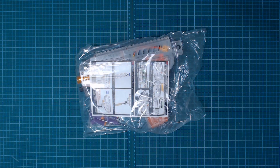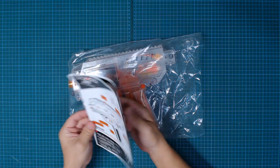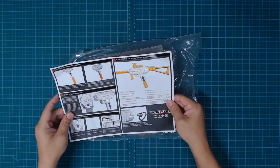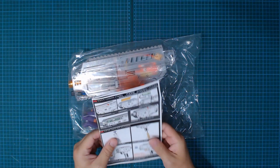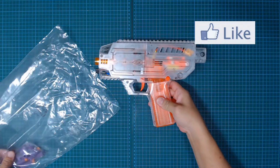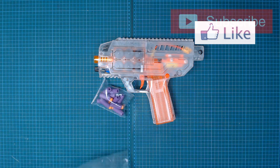Alright, so out of the box, this is what we have. Instructions. Quite a simple set of instructions, so it gives you a rough idea of what you can work with. Now this is the main thing. So the blaster itself, oh my god, this thing is actually quite big.